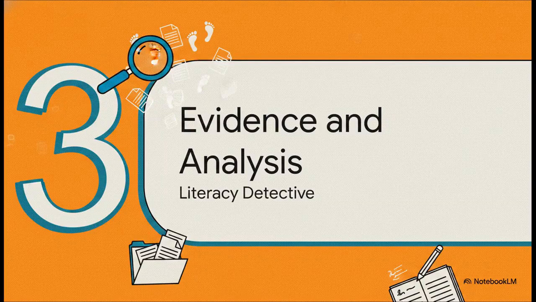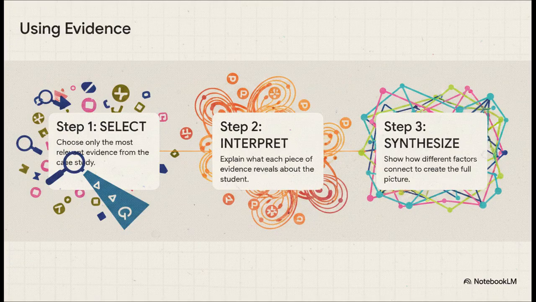Section 3, evidence and analysis. Okay, so you've got your claim. Now you have to prove it. This is where you really put on your detective hat and start digging through that case file for the evidence that backs you up. Now, using evidence is more than just dropping in a test score. It's really a 3-step process.